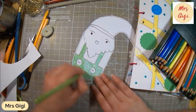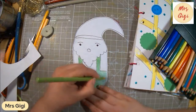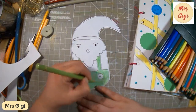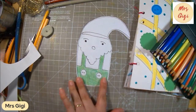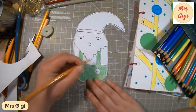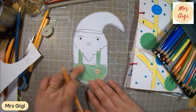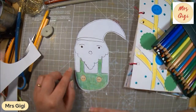And I don't know if I want to leave the buttons white. This will be one thing. And what about this darker or brownish color for the buttons? Just going to have them a little bit smaller. I was of course thinking yellow as the minions, but we are not going there for this one.